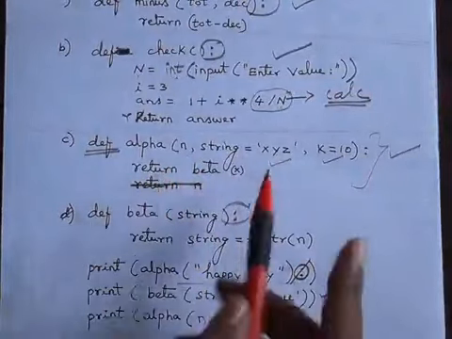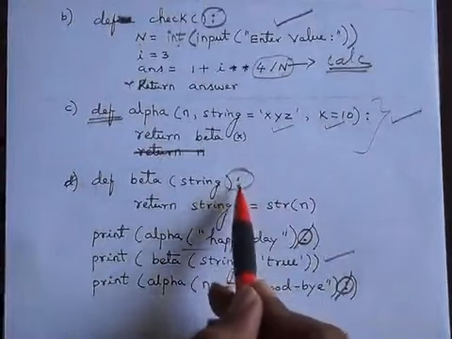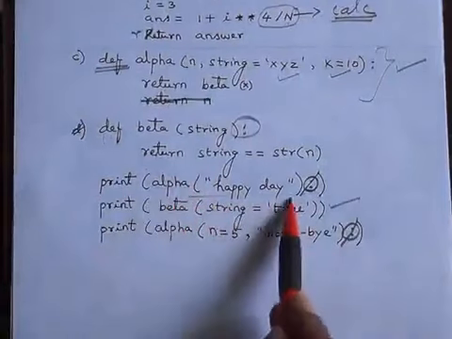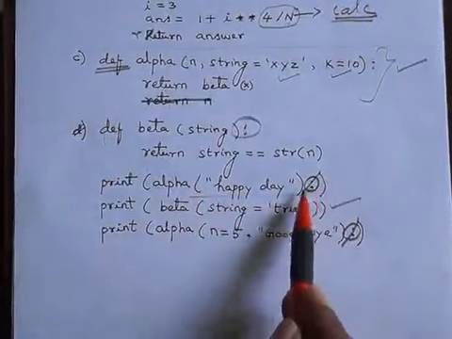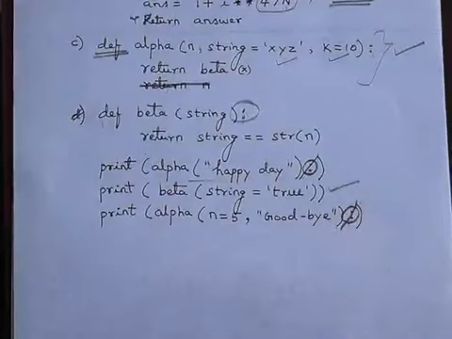Then you should not use two return statements. You have to use only one return statement. Then if colon is missing, you have to give colon for the function header. For the function call statement you should not give colon. You have to cancel it. Understand? Okay. So hope you understand.